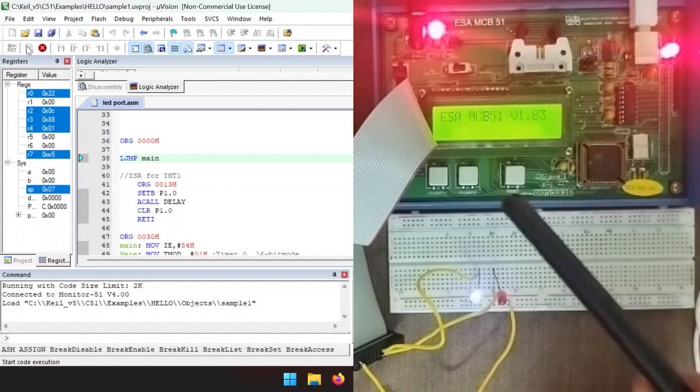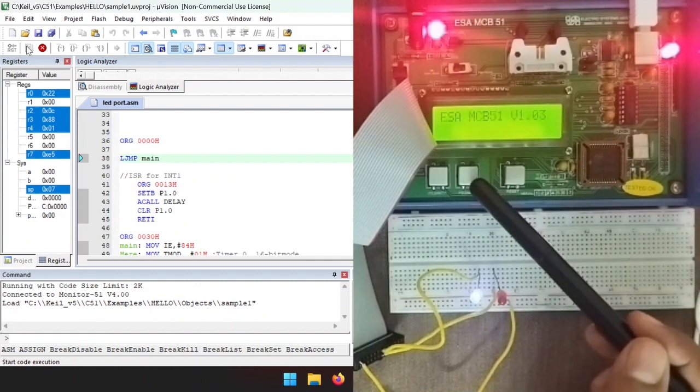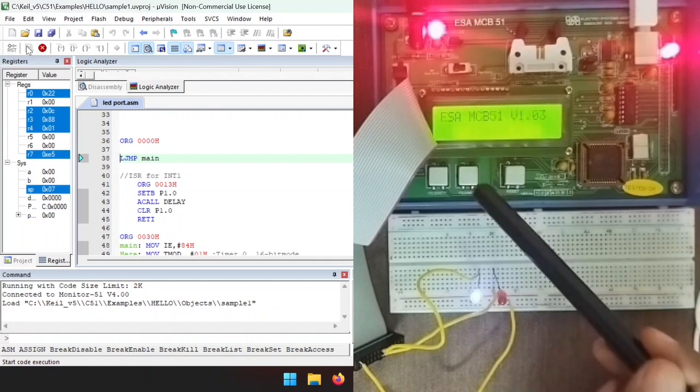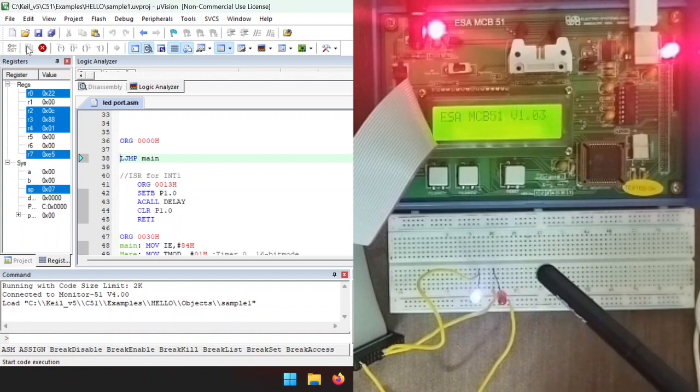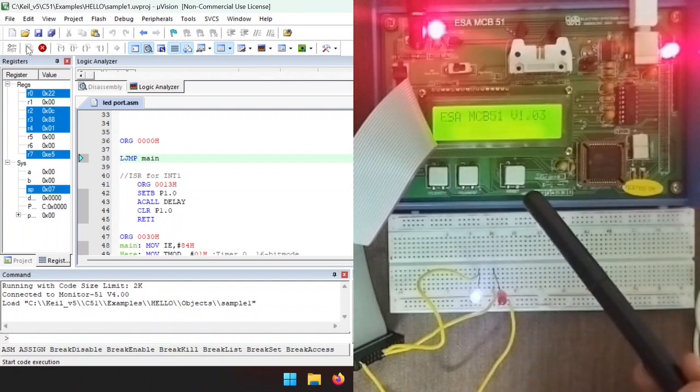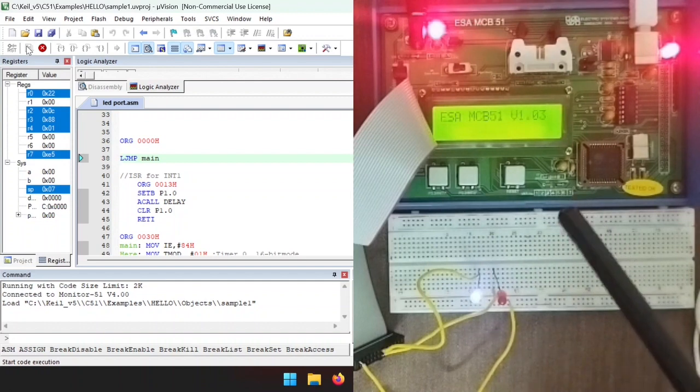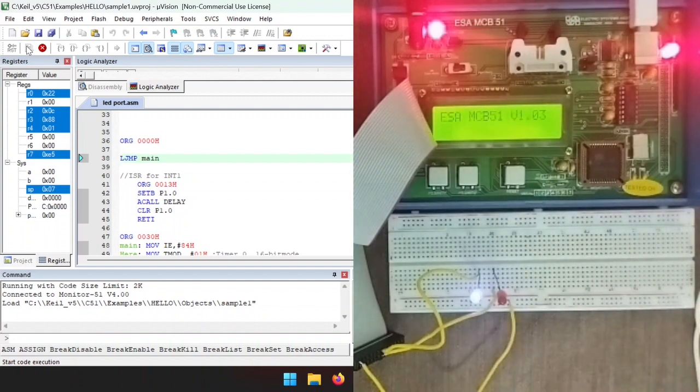So this is how we are going to do the forthcoming programs also. If I make use of this interrupt 0, correspondingly I have to make use of that specific memory location, so that it can be accessed, and I can connect one more LED to that one. If this key is pressed, one more color LED should glow. This is common for everything: if any interrupt is given, that specific interrupt service routine memory location is accessed, and only that specific program will run.